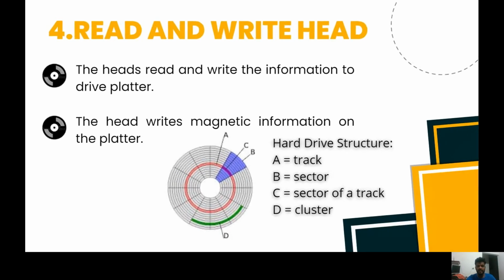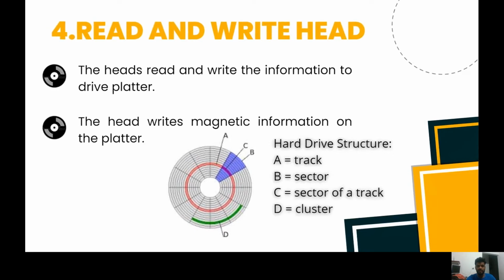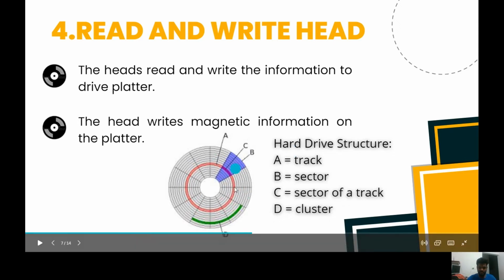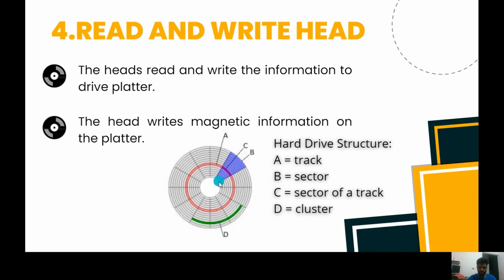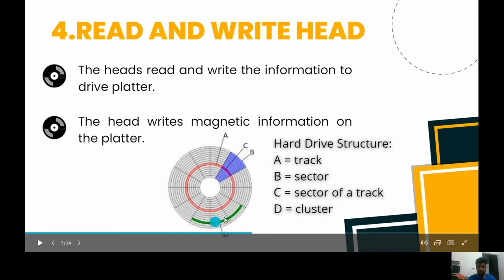The fourth one is the read and write head. The head reads and writes the information on the platter. The head writes magnetic information on the platter. As we see in this construction of the hard drive structure, this red part is a track, and this small blue part is the sector, and the sector of a track is the blue part within the red part, and the green part is the cluster.